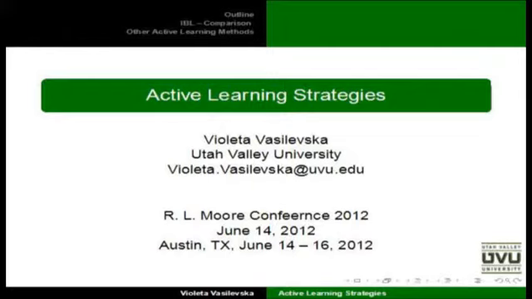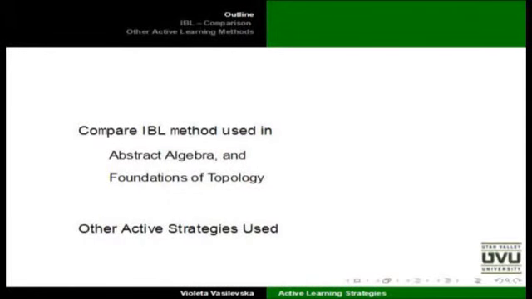I will be talking about the IBL Moore method that I use in two of my classes, abstract algebra and foundations of topology. In the first part of my talk, we'll be comparing what worked and what didn't work in both of my classes. And then I'll talk a little bit about what kind of active strategies, like a modified IBL method, I'm using in almost all of my classes, but what I'll be talking about here specifically is what I used in my proof-based classes.